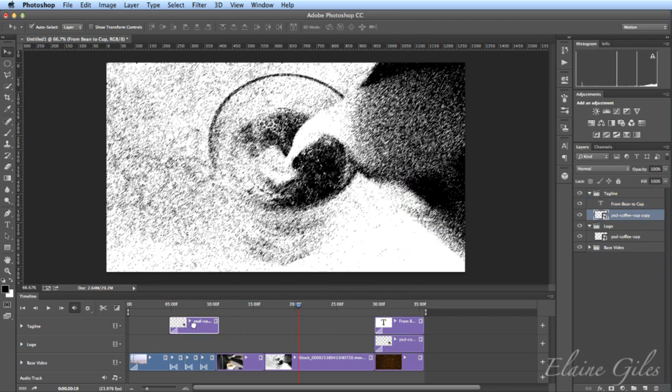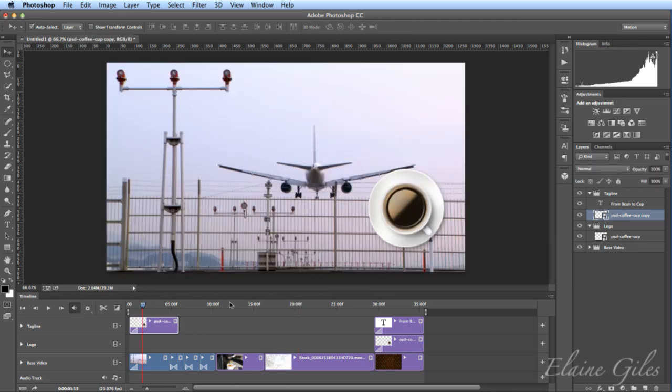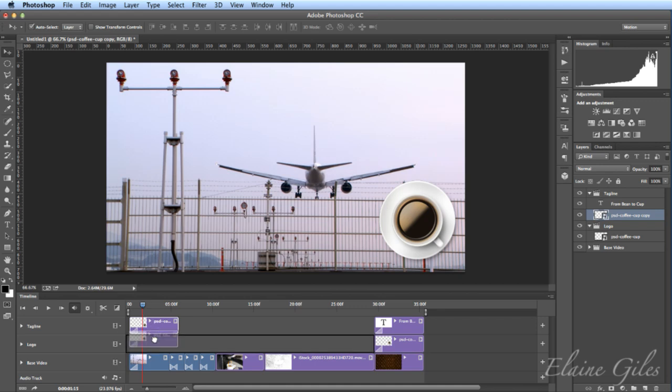So what I'm going to do with that is take it back over towards the beginning. And I want that appearing at the beginning. And in this case, I would probably move that down so it's not on the wing of the aircraft. And once I've done that and it's in its own space on the tagline layer, nothing to stop me pulling that down and putting it on the logo layer somewhere else. And notice what that did. If I just undo that, it also took it from the tagline. So as I'm doing that again, it takes it from the tagline down into the logo.